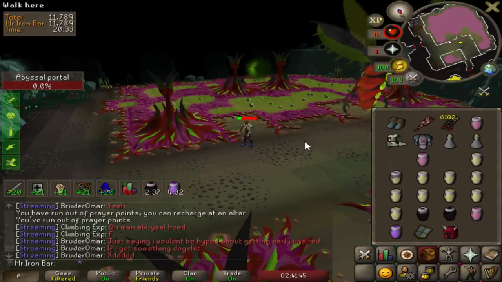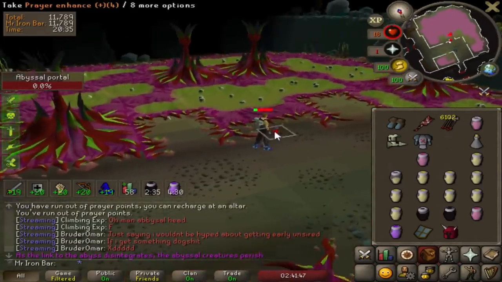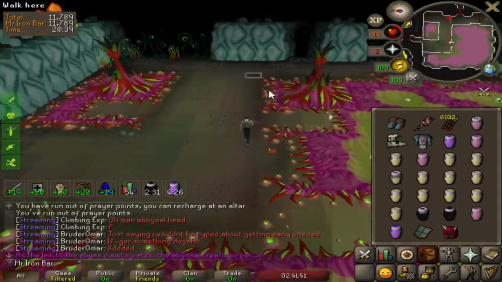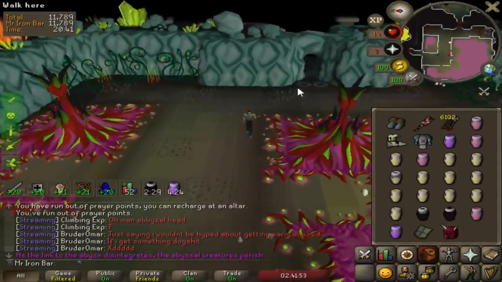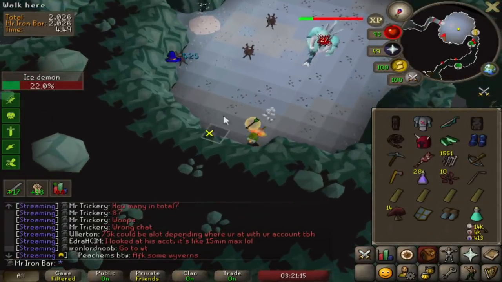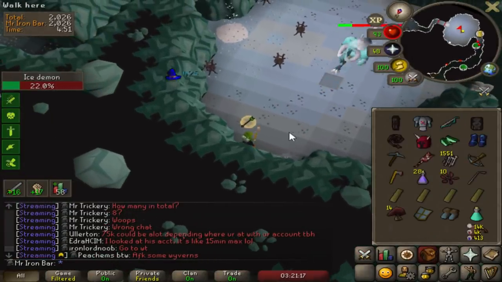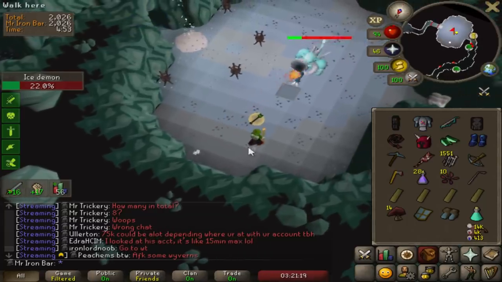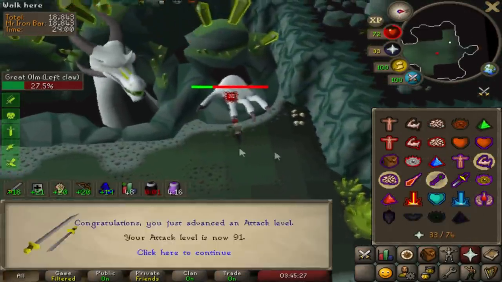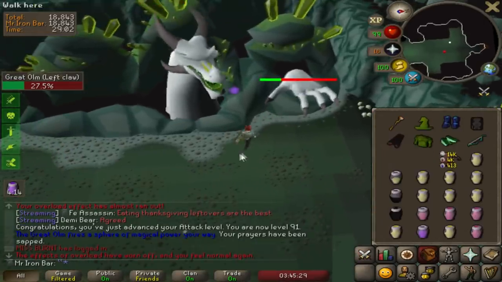Nice. Ooh, that was a little scary, man. Rune crossbow Vespilas. Ooh, that's definitely scary, especially with these rod bolts, man, but we did it. Nice. Fire web is going in. Wait, I just hit a 27? Damn, that's crazy. I actually managed to hit a 27. Oh, hell yeah. 91 attack.